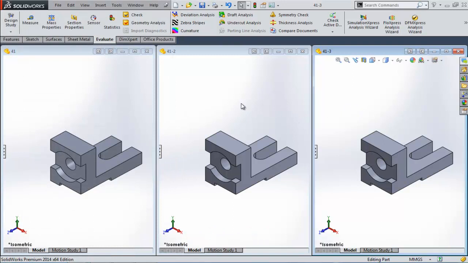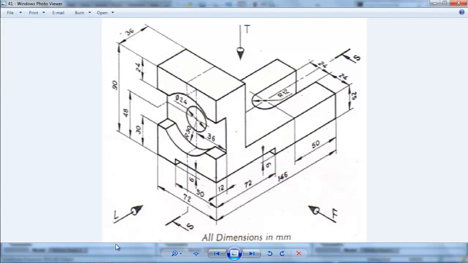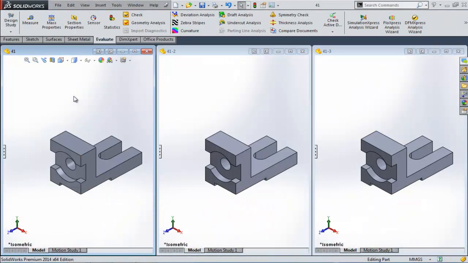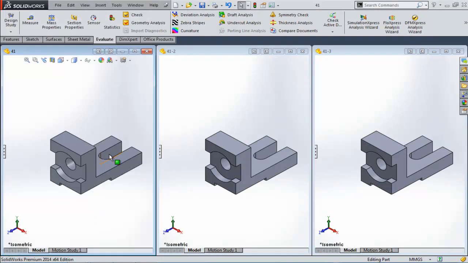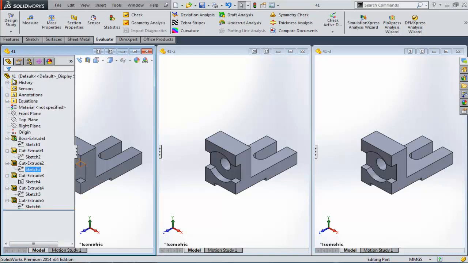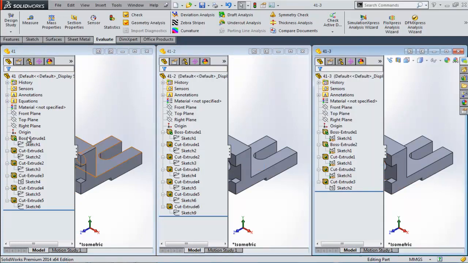So this is actually the method which is used by SolidWorks when they are testing the candidates for the core professional exam. They give you a sketch, for example, like this, and they ask you about the math. So regardless of the method you are using, the end result will be identical.